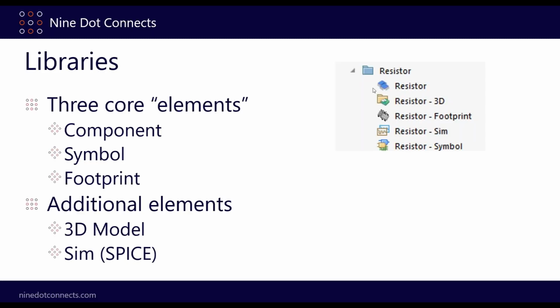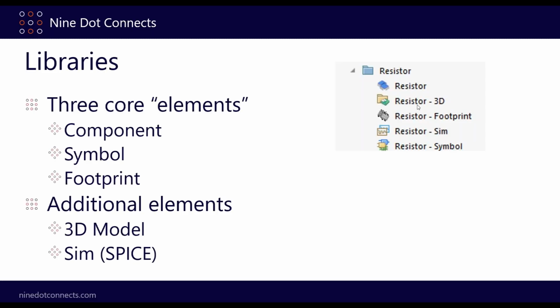And as a matter of fact, this is the way we happen to set up ours, and you'll see this here in just a moment. It's not necessarily that this is the best way, it's just one of the ways we were trying to figure out how to handle naming conventions and how we were going to bring things together. So the resistor here is our actual component. This is what we would place onto the schematic, but the parts or models that get associated with it were given their own folders. And again, that was really primarily to adhere to a naming convention.